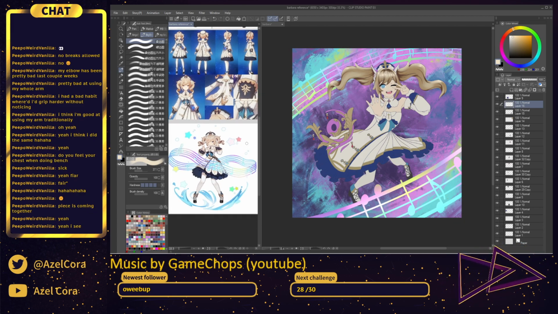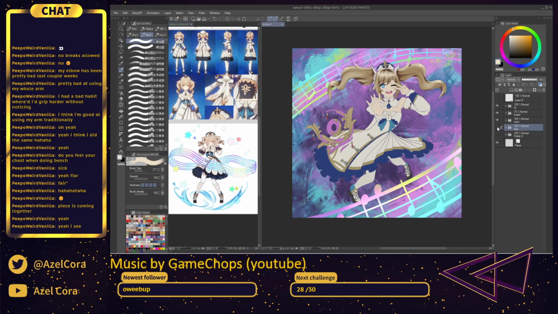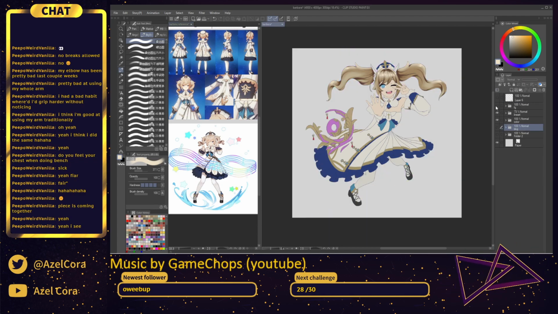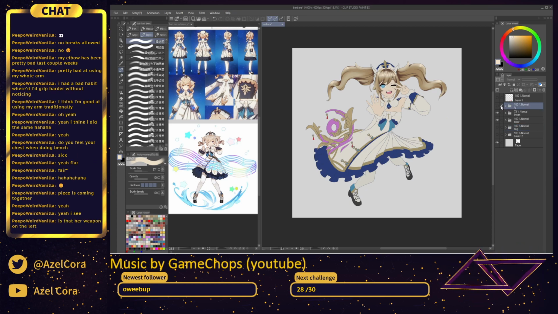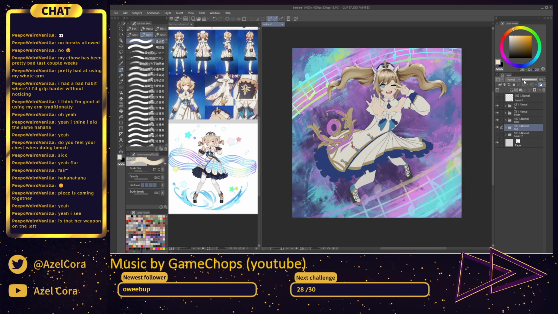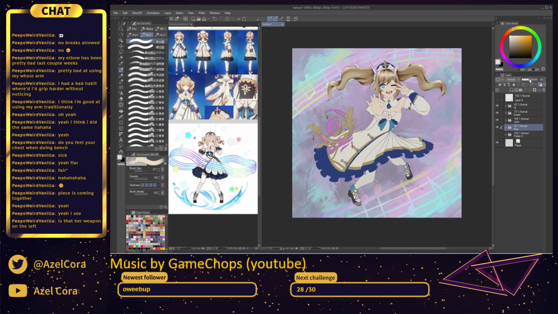She has an attack that has a lot of these colors specifically, and I wanted to incorporate that. Now, I either have to reduce opacity or work without these showing up because it's really distracting.